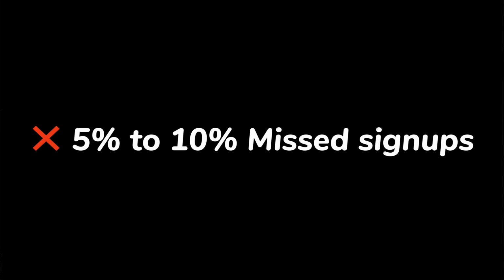For example, missed signups. You're human. You forget, you're busy. Sometimes signups would actually slip through. On average, you can estimate 5 to 10% missed signups, which means 2 to 5 customers a month. If your target amount per user is $500 per se, then you're losing $2,500 per month.